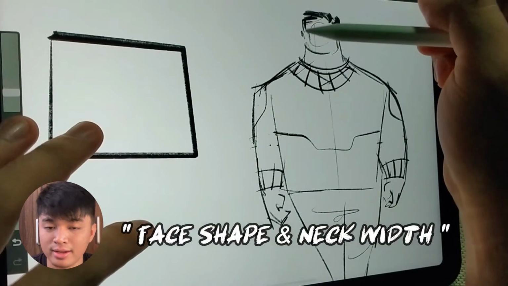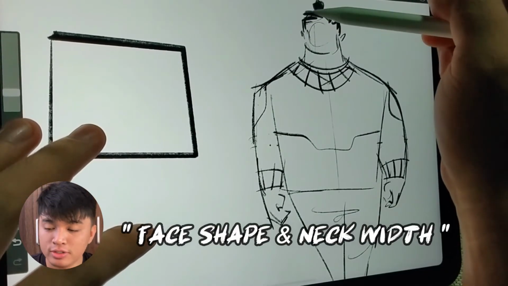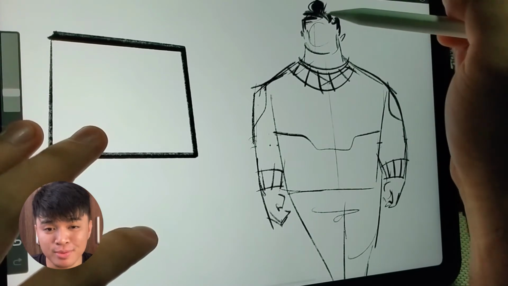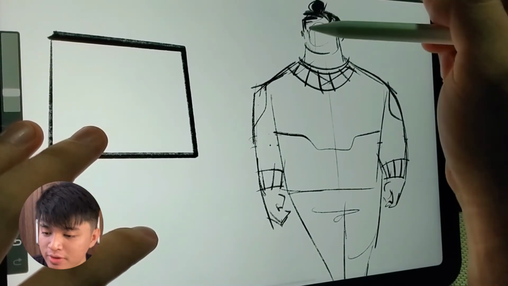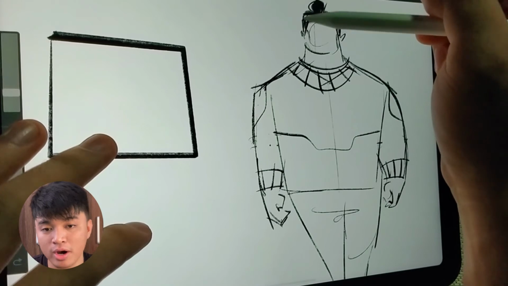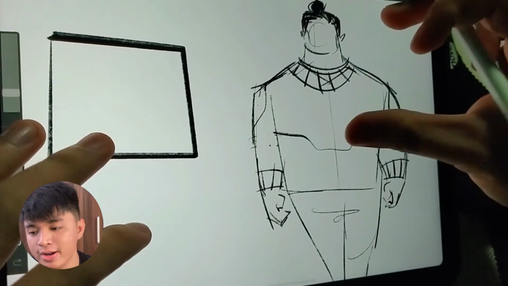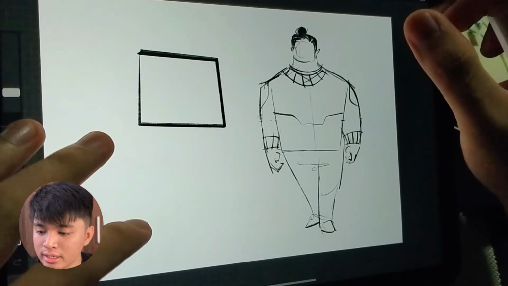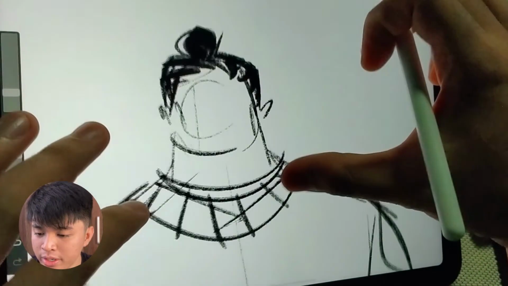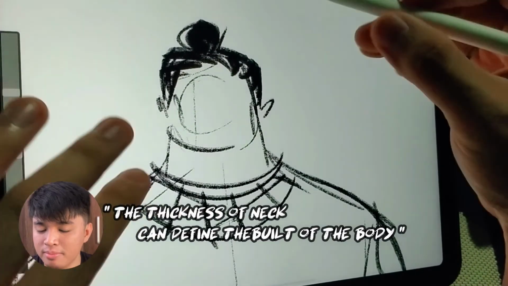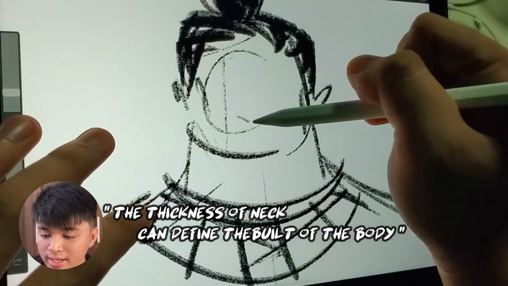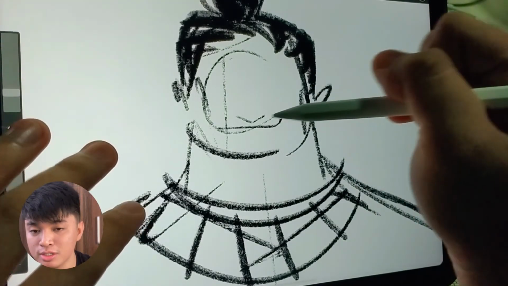Face shape and neck. Let's move on now to the face shape, or the head shape, and the neck. The shape of the face has a huge effect on the body build. By the bust part, it must be visible already that the character has a wide build. The width of the neck can define the build of the body. If the head is wider, the face should be smaller.